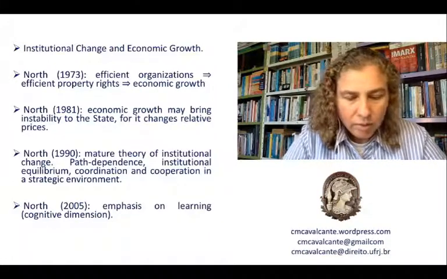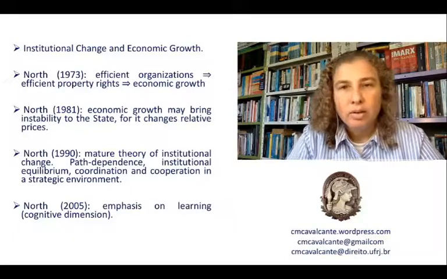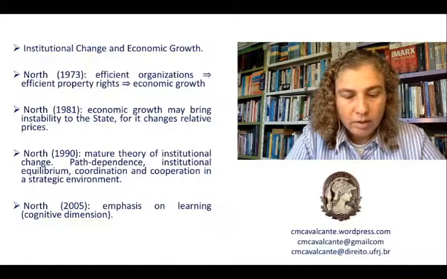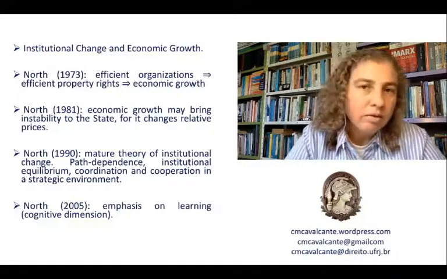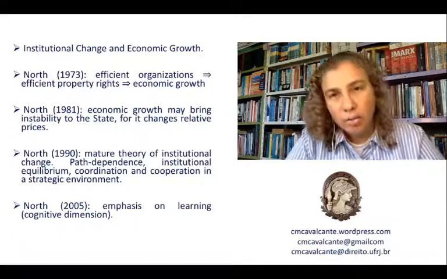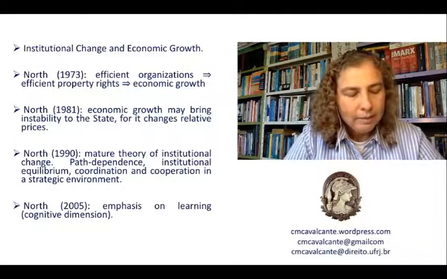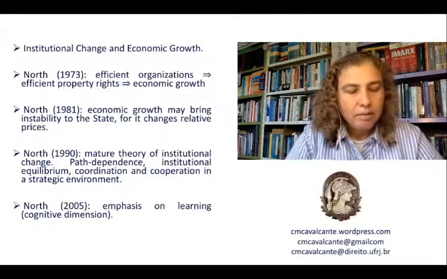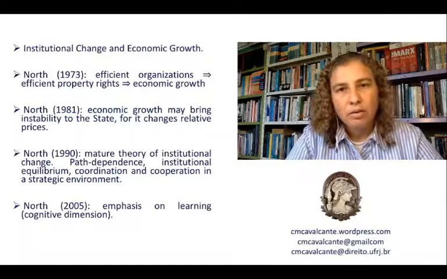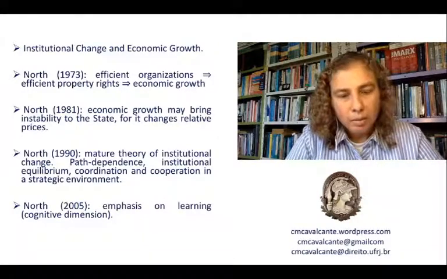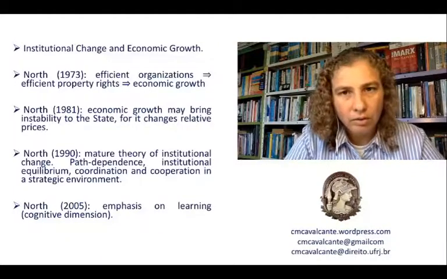The decisions economic agents make may lead to an economic environment friendly to productive activities or not. This will explain the economic performance, or economic growth, in Douglas North's thought. Well, last but not least, learning is an important device for economic performance. It's an important element that explains economic growth in North's theory.